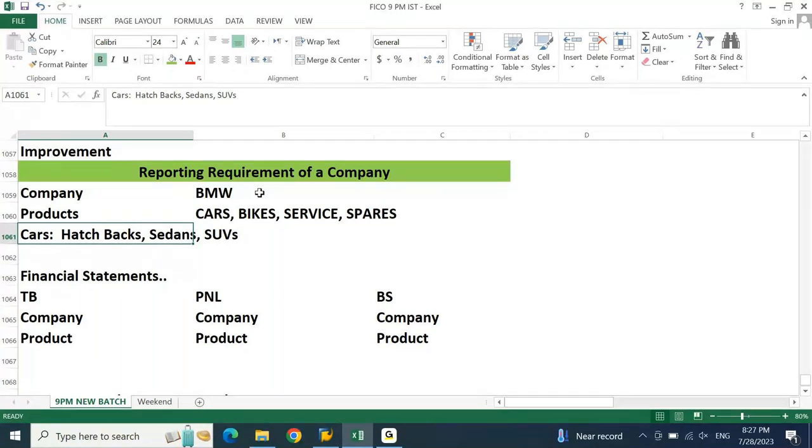Business areas we will create only for valuation area purposes. Whatever plant you are creating, for every plant we will be creating a business area. But apart from that, we will not be generating financial statements like TB, P&L, balance sheet at business area level. Currently we don't use it. It was used earlier in the ECC versions, but now in S4HANA, we normally do not go with business area reporting. Profit center and segment, these two only we will be using.